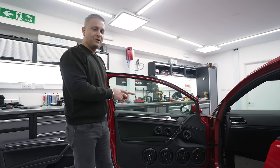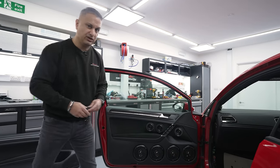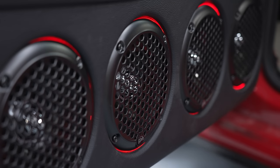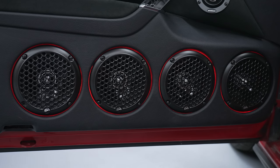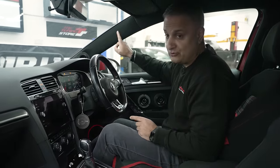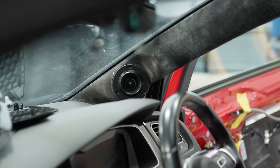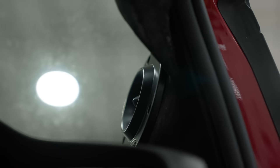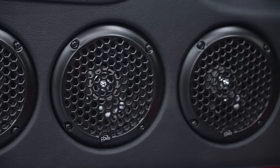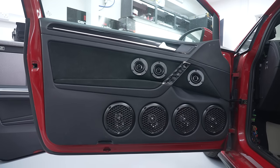Now let me show you the lighting. You might have just seen it come on as I open the door, but once you turn the stereo on the lighting comes on as well — the lighting matches the color of the car, that's why we've gone with red. Let me show you the horn tweeters on the A-pillars. This is a complete new panel, again fiberglass resin, fiberglass matting and MDF, with one horn tweeter on either side. So we've got four horn tweeters in the front and four six-and-a-half inch PowerBase 4XL mid-range speakers in each door card — that's a lot of mid-range and top end in the front of the cabin.